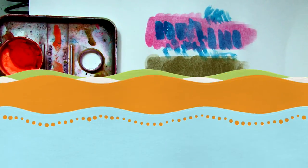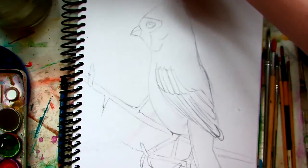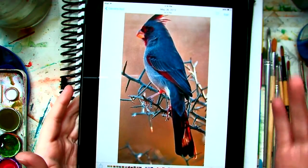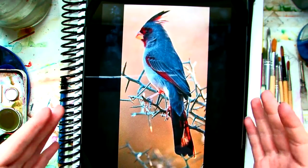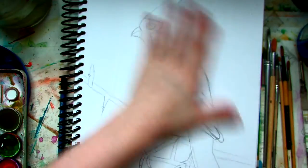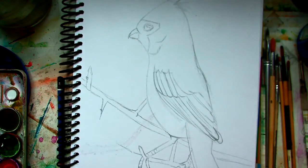That's actually very, very simple and similar to what we're going to do. You are looking at your picture of your bird when you are painting, because you want to be able to see the colors of the bird. You can't do that if you're not looking at the picture. You want it to be as realistic as possible, and the only way to do that is to physically look at the picture. I don't have birds in class, so we have to actually look at the picture. So here I have my bird drawn and I'm going to start by adding in some of the red.